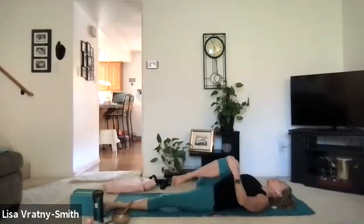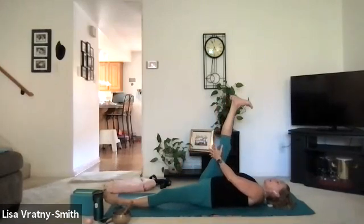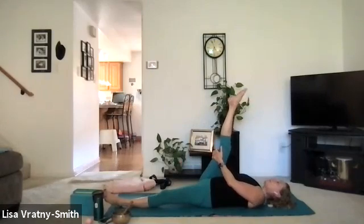With your next inhale, come back to the center. Extending the leg up toward the sky, take hold behind the hamstrings, calf, or ankle. As you exhale, toes reach toward the ceiling. Inhale, flexing, pressing through the heel.